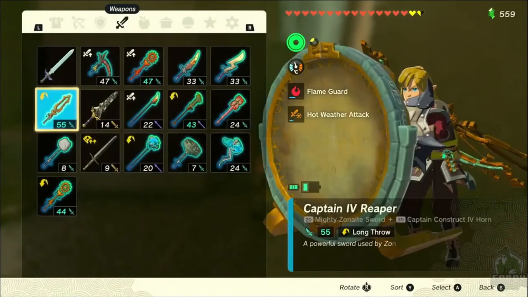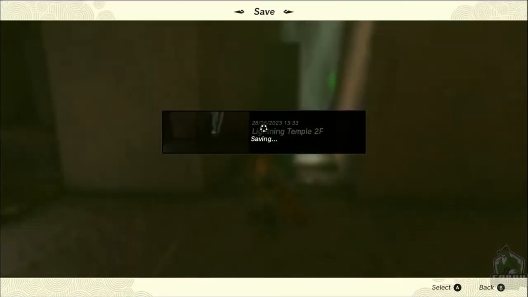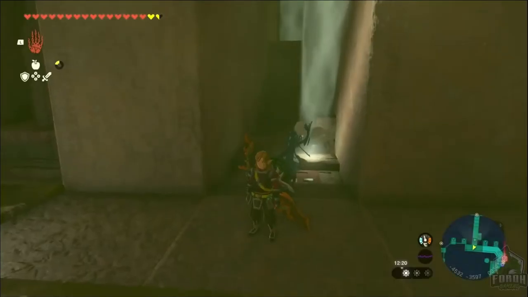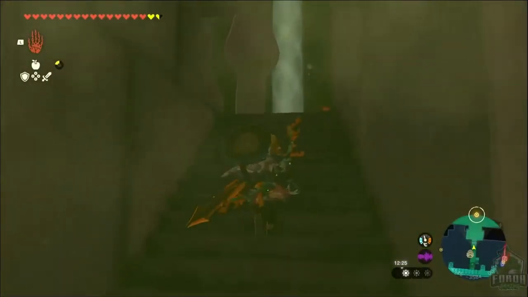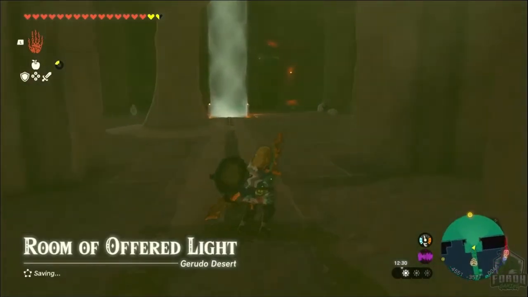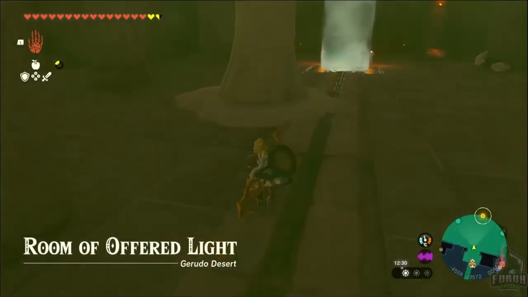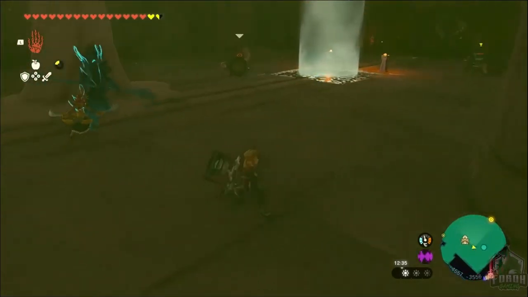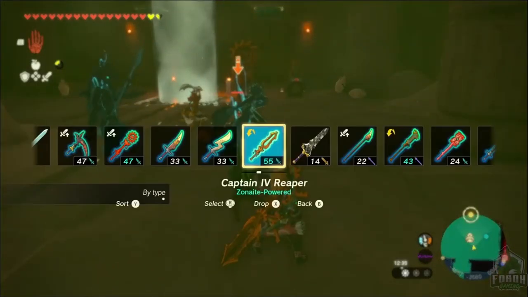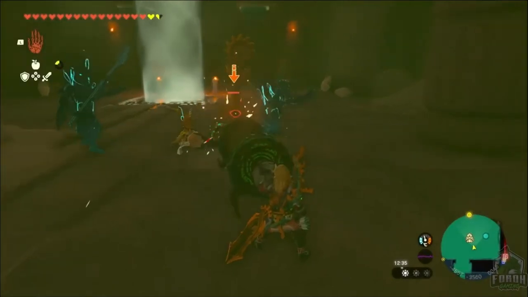Let's save our progress. We've already got two of the things done. I already lost two fairies just in that first part of the boss fight. Okay, we've got one of these creepy thingies here. Oh, we've got a tough one. Well, this isn't going to be good.